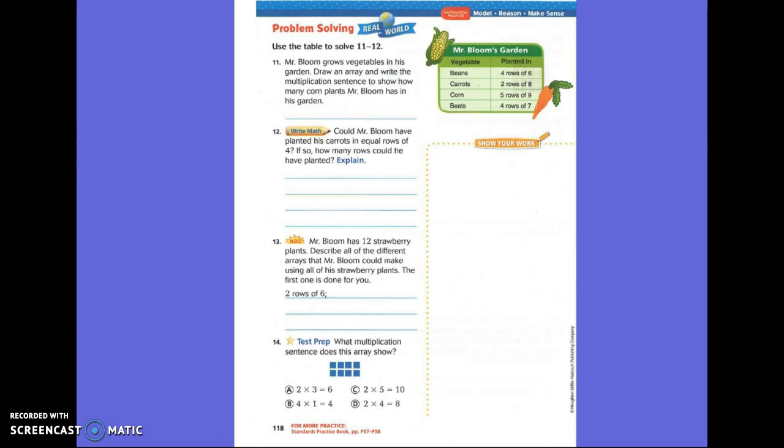Okay, and then you guys can do number 14. You can try number 13. You could do number 11. You can try number 12. If you can't do it, skip it. We'll go on. Understand? Yeah. All right. We're going to get partners.